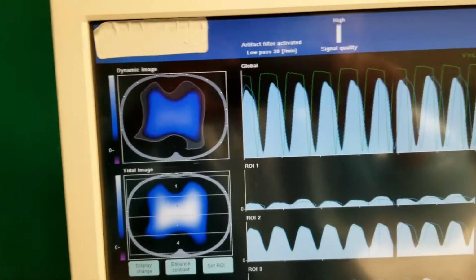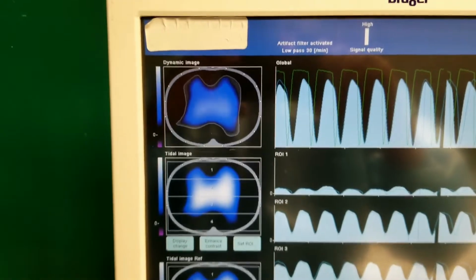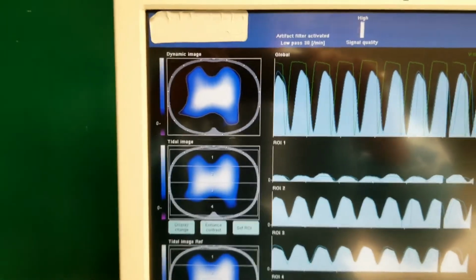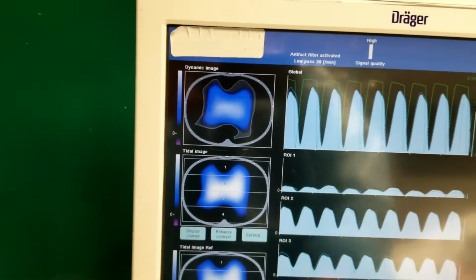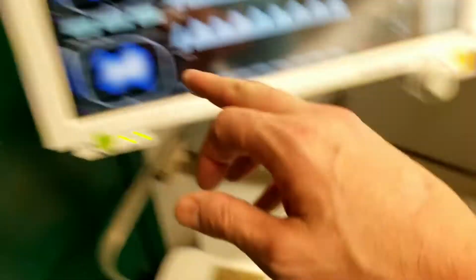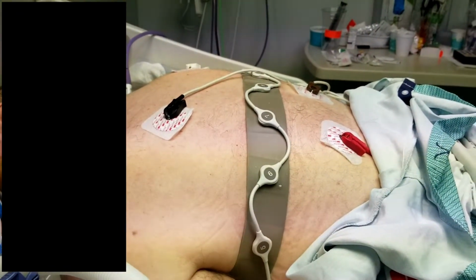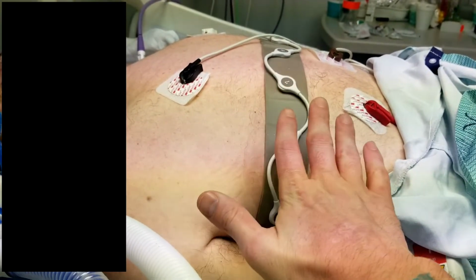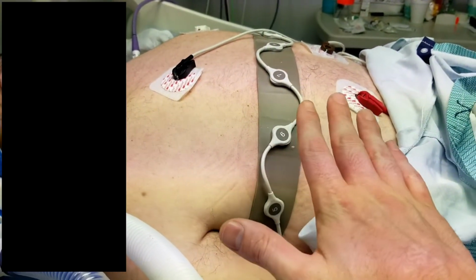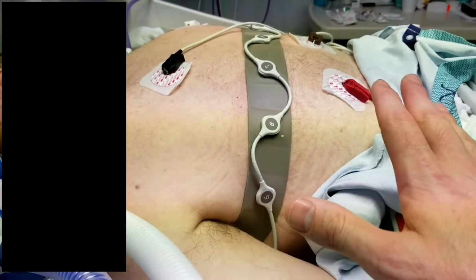We're still at 83% FiO2, so we're actually higher for now, but we're going to try and adjust the pressures, see if we can recruit this area a little bit more, which would be the dorsal area, which right now is this. So we're going to hopefully get more distribution here, do some higher pressures, recruitment maneuvers, and we'll go from there.